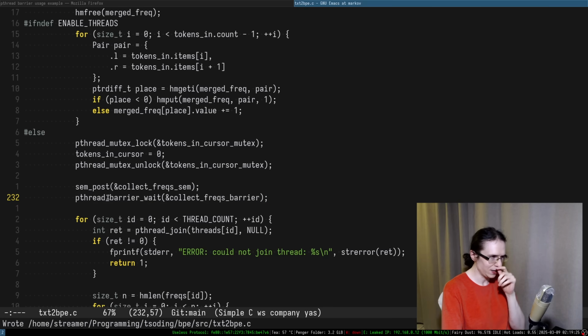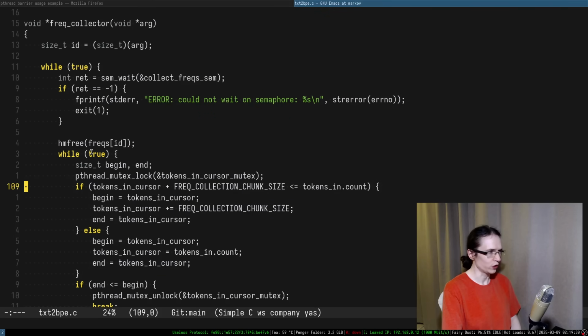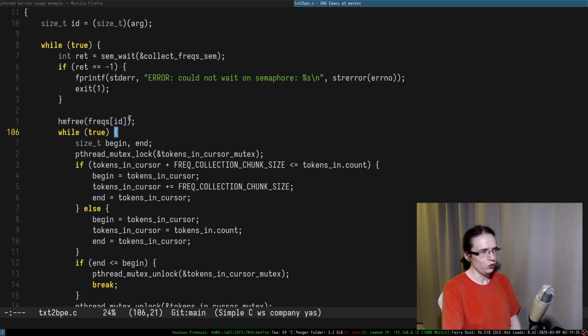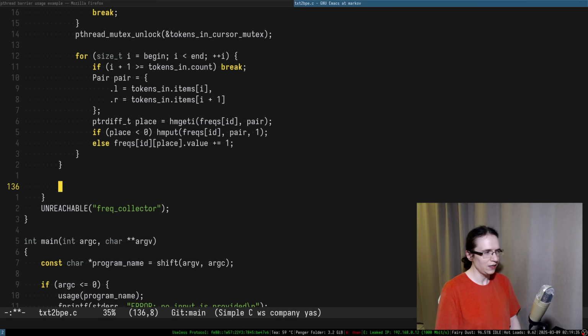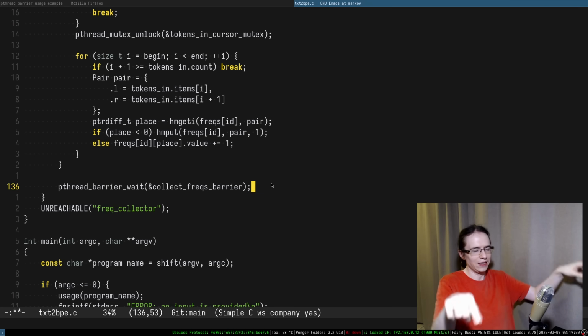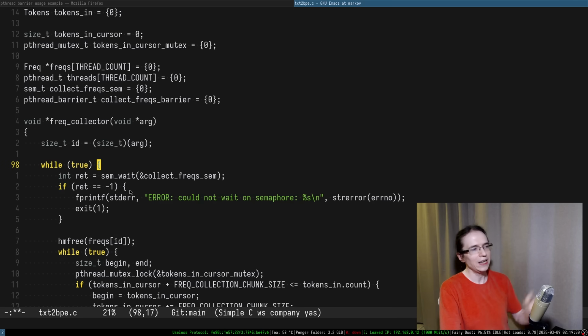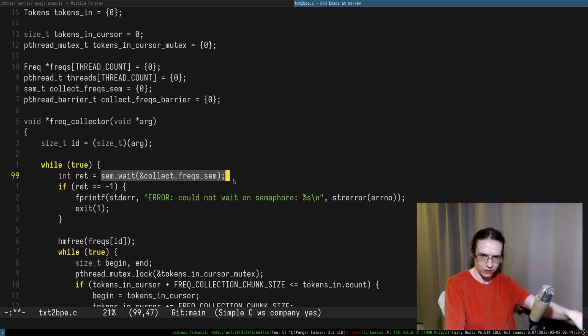There we go. So we started and we're waiting on this thing. All right. So now in the workers, as soon as we started in here, right? So here we started, then we do that in a loop, and then we end it, and this is where we have to put this barrier. Right, so we end it, and we're waiting for the rest of the threads, including the main thread, to reach that point, and then all of them unblock, right? And the workers go back and block again on a semaphore.